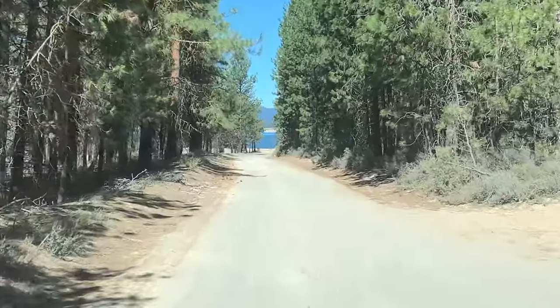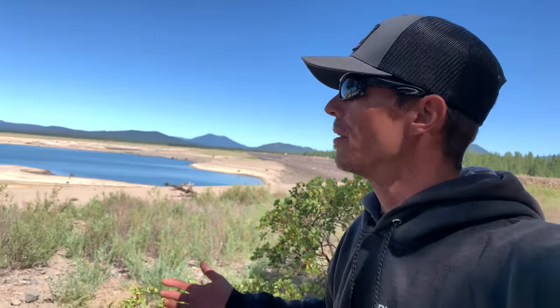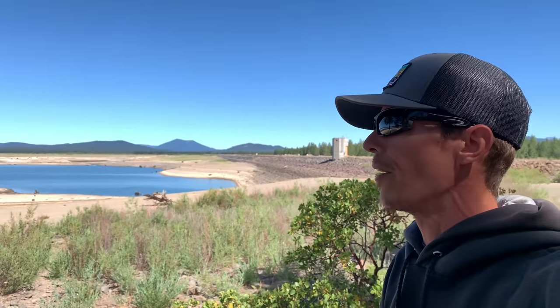Man, that was a lot of effort. We have found water. I guess good news, bad news. I mean, good news, we're here. We found water. There should be some fish around. Bad news, obviously, this reservoir is insanely, insanely low. And oddly, maybe not, because it is such a remote area.